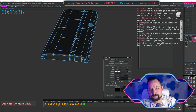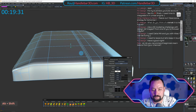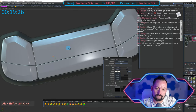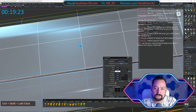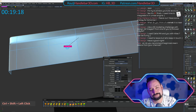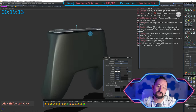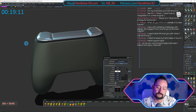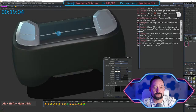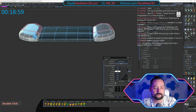I guess maybe probably this one. Yeah. Oh no. I guess I forgot to align it down the middle. Oh well. Yeah, we'll do that later. But yeah, that's how you keep modeling a controller. I don't wanna group them. Oh, none of these are grouped.